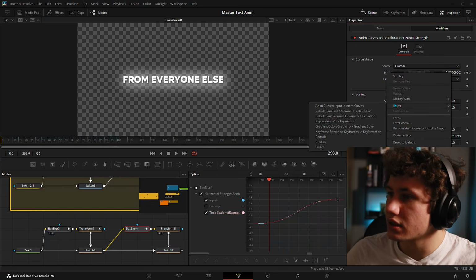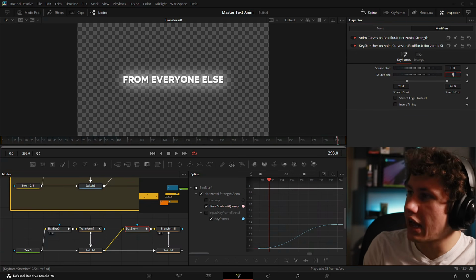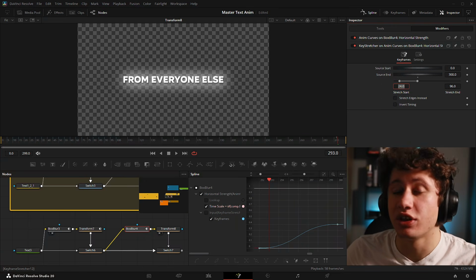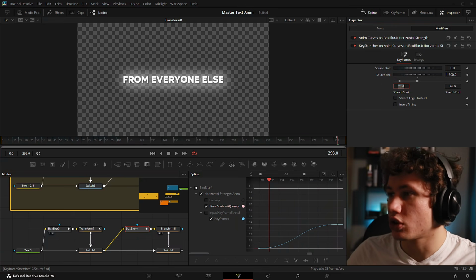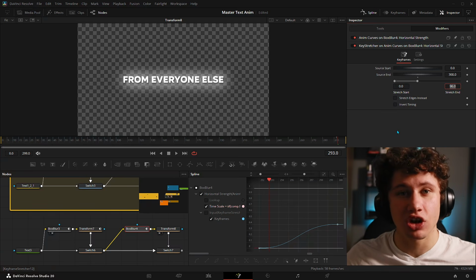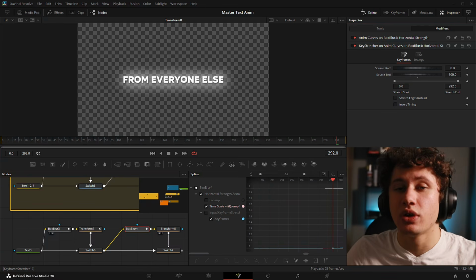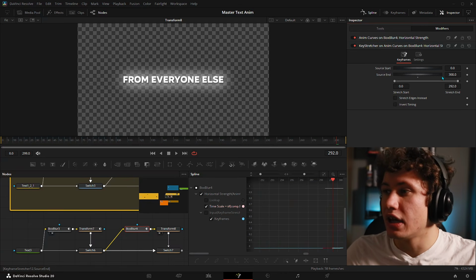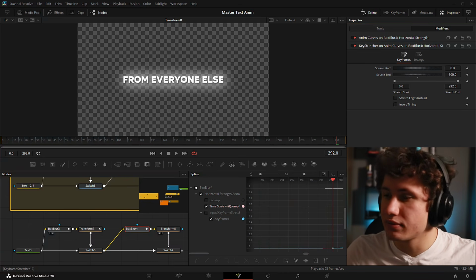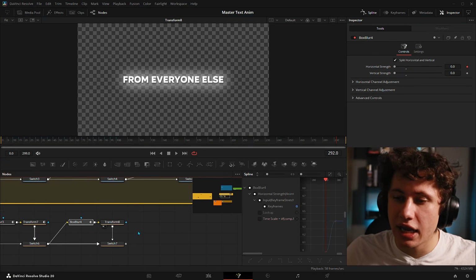We're going to hit insert and we're going to our keyframe stretcher once again. And because we have more or less the same settings that we did before, we're going to remember to put our source end to 300. And the difference with our stretch start and our stretch end is that this time the animation is at the end. So we're going to type in 292 at the end instead of typing in 8 at the beginning. And boom, just like that, we have set up the box blur part of our end animation.